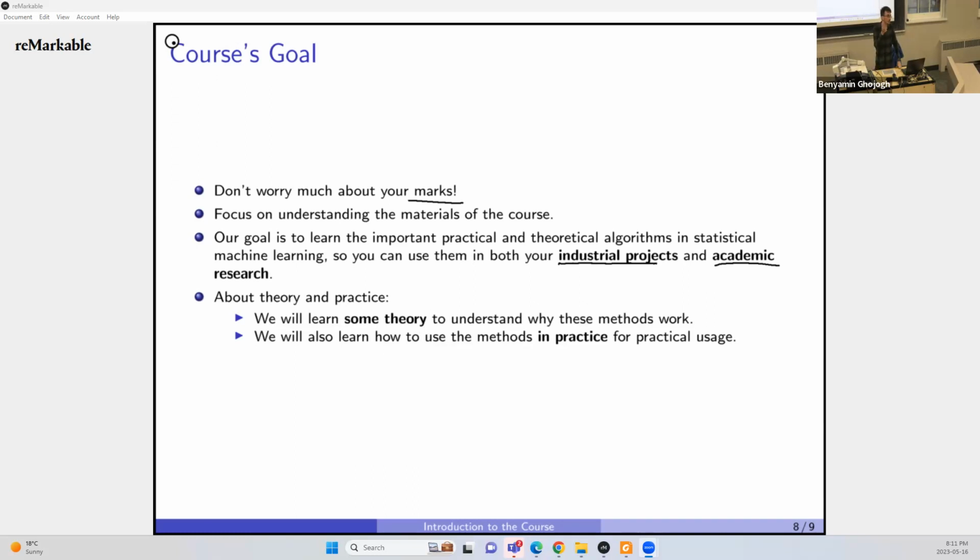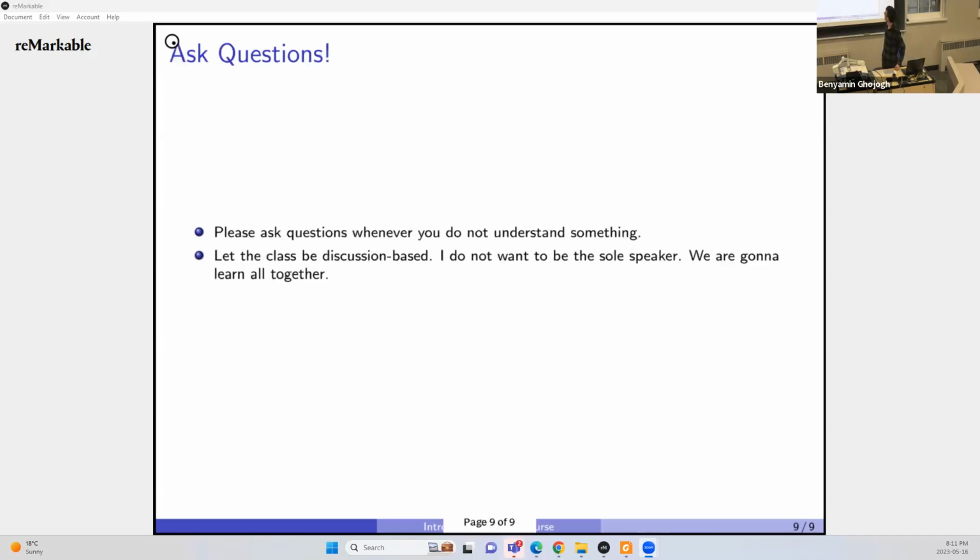At least several years ago, image processing things were easier with TensorFlow, and NLP things were easier with PyTorch. Nowadays, I think everything is easier with PyTorch. We should see. I think you know the reason. PyTorch is developed by Facebook, and Facebook was focusing on NLP things at that time. But TensorFlow was by Google, and Google was focusing on image processing. So that's the reason. About theory and practice, we will learn some theory and also code in practice if it is possible. And ask questions.